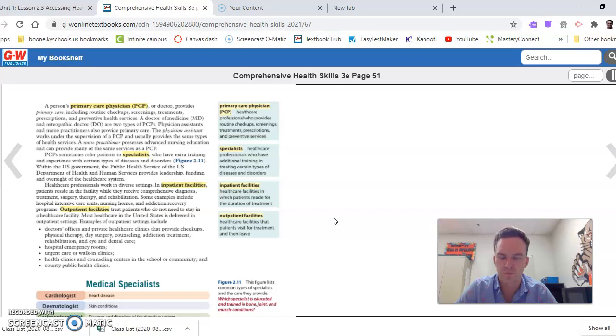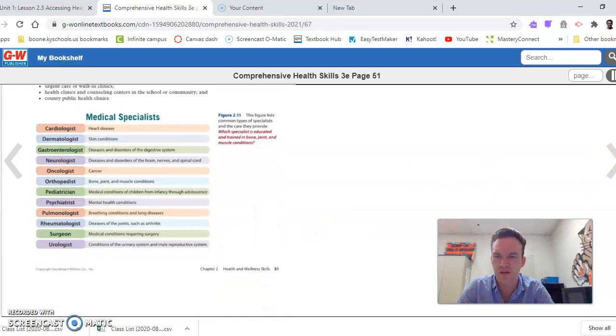Let's say you got something in your eye, you got a piece of sawdust in your eye and you absolutely can't get it out. You have to go to the emergency room. They have to flush it out. Something like that. You go in, once they're done, you can walk out the door. You don't have to stay overnight, etc. All right, so that's inpatient versus outpatient facilities.